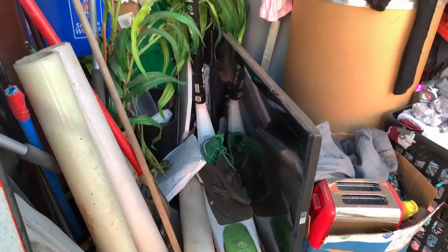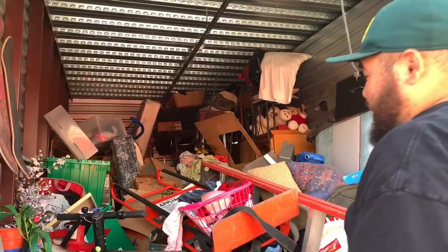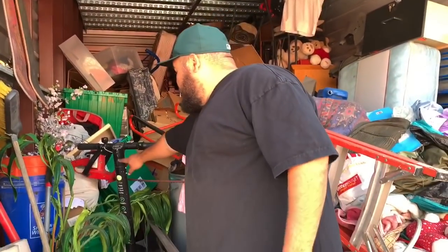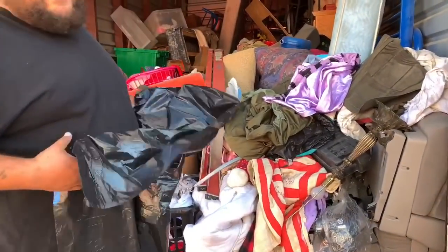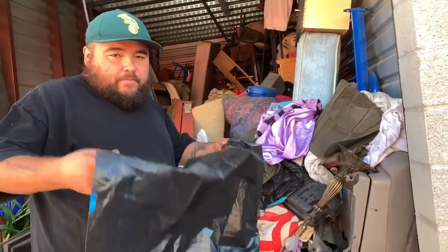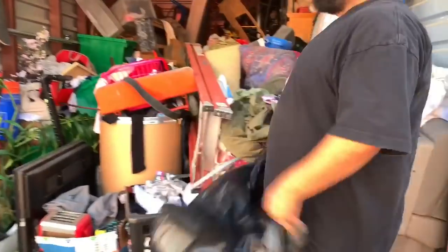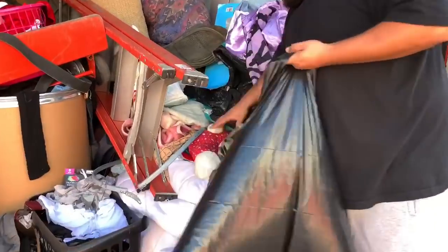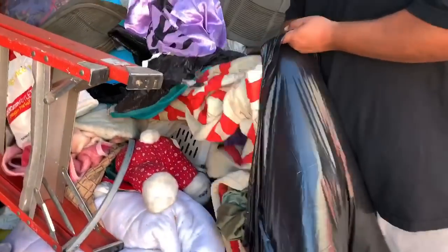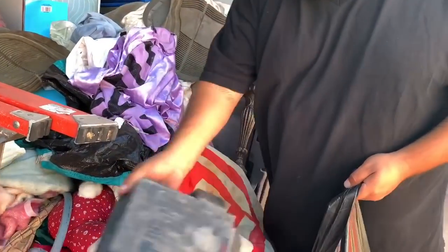Put that to the side, we'll open it in a second. There's a scooter — let's scoot that. I don't think that's supposed to be in here; that's one of the random scooters, I hope we don't get in trouble for having it. All right, best friend — when you get these crappy units, garbage bags. You want to power down a little bit and see what's underneath everything. That is a battery cover.